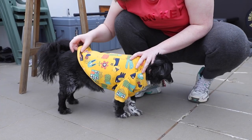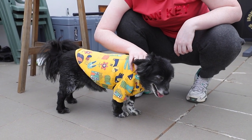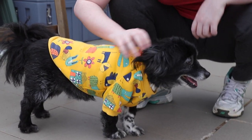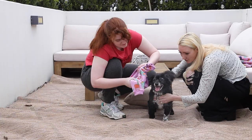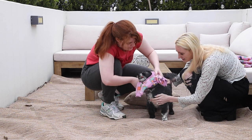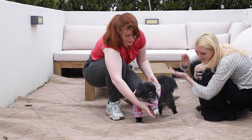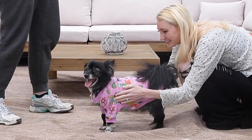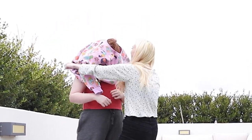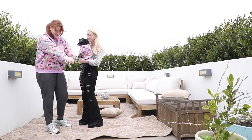There is a size up. Do you think he would be better suited to a 3XL? Probably, just because of how much of a task that was to get him into that outfit. All right, let's try the 3XL. Okay, Jet, I know you're a boy, but gender stereotypes don't matter. It's 2020, so put on the pink jumper. You're a good boy. Scooch your head in there. Stumpy little legs. Yay! Good boy, Jet! It covers his bum! It's the right size! Sit! Good girl. Wow, look at Mum. Doesn't she look pretty? I feel like the sleeves are too short on this. Oh, you guys look so cute.